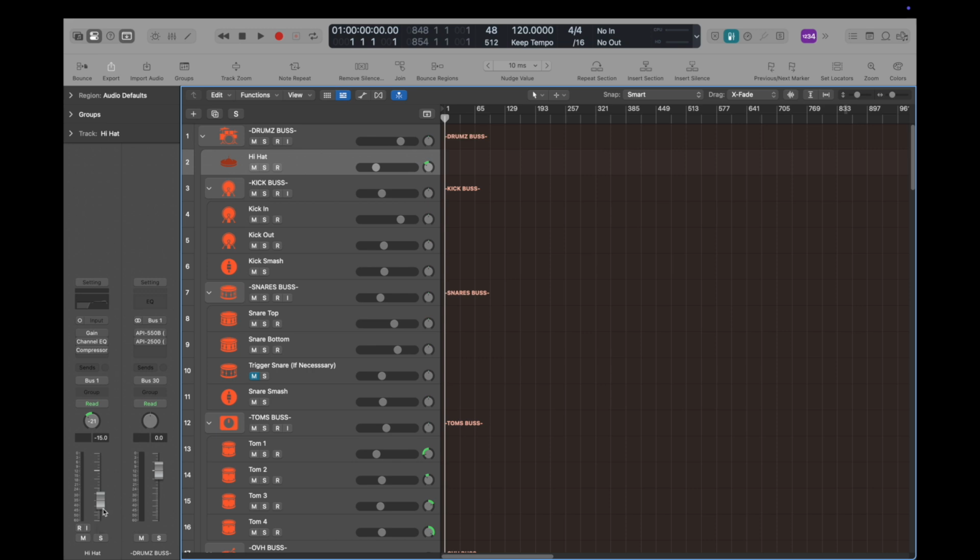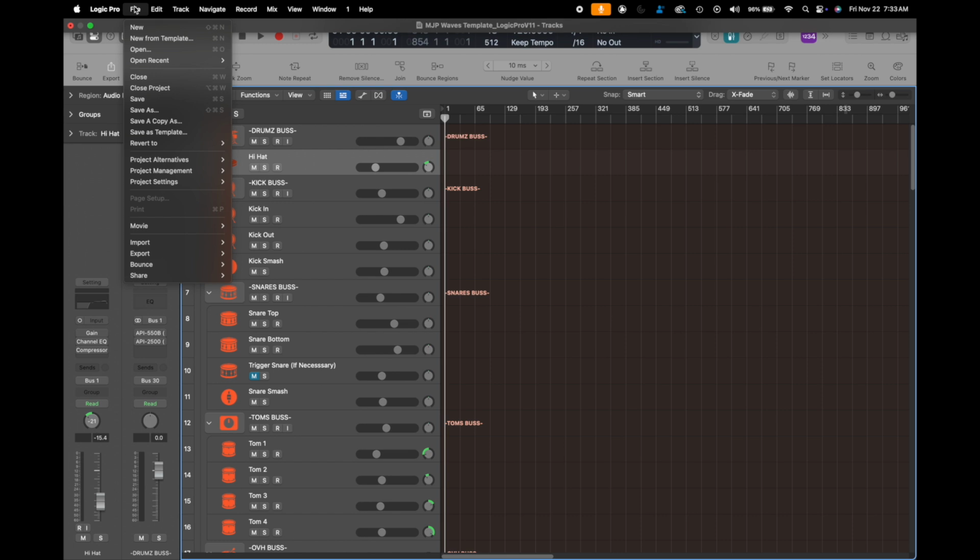If you don't know how to mix at all, also pay attention to this, especially in Logic: it can be very tricky when you drag and drop something. It will sometimes change the volume and take it to like minus 3 dB. I don't know why it does that. Maybe it has something to do with my settings.